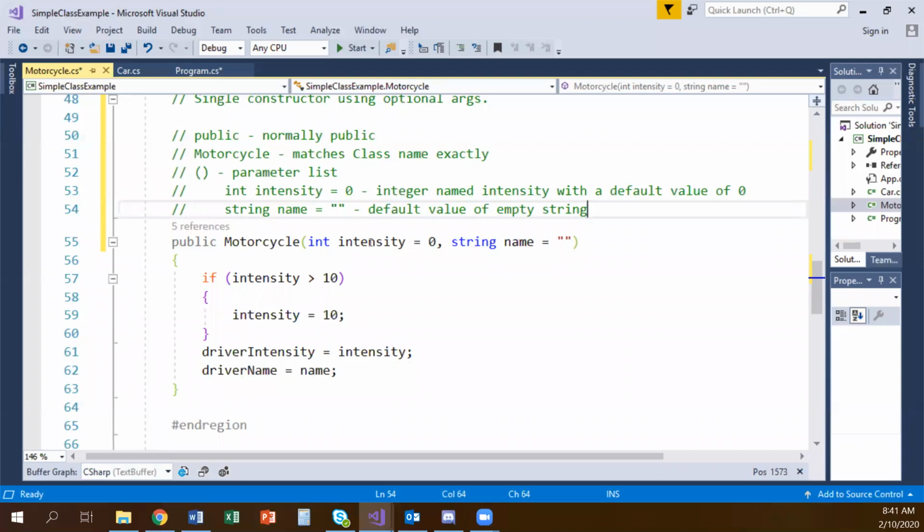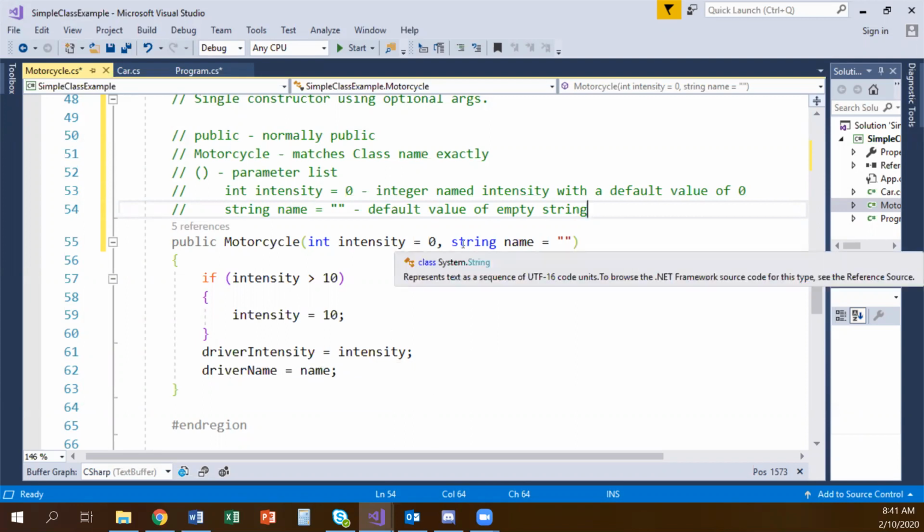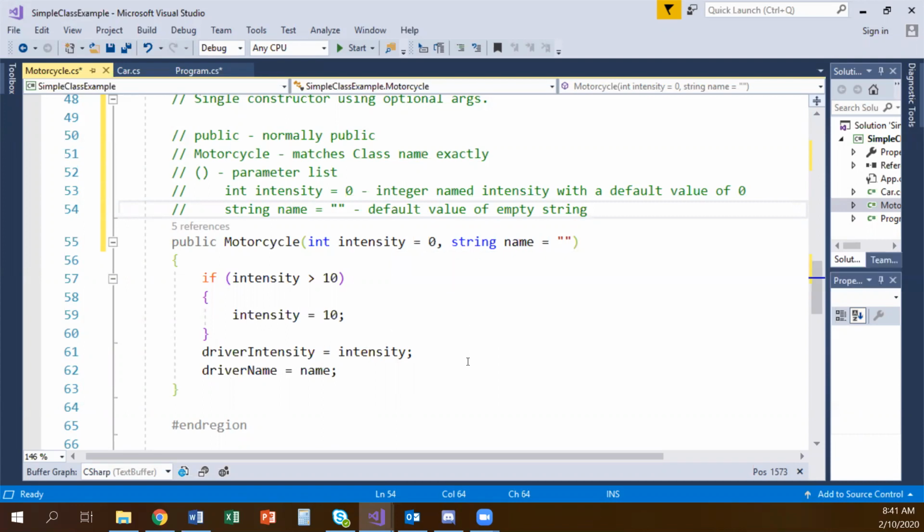And then we are saying, what if they passed in parameters, or if they didn't, using the default, set our instance variables, driver intensity and driver name, equal to the values that were passed in our parameters. So now we've taken these values that were given to us, that I want a new motorcycle, it's going to be really fast, it's going to be 10, it's going to be moto, whatever, and then our motorcycle class is saying, okay, I'm going to save that intensity and that name in my instance variables so that if anybody asks, I can tell them what your settings are.